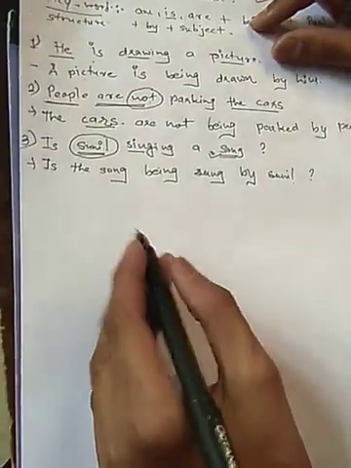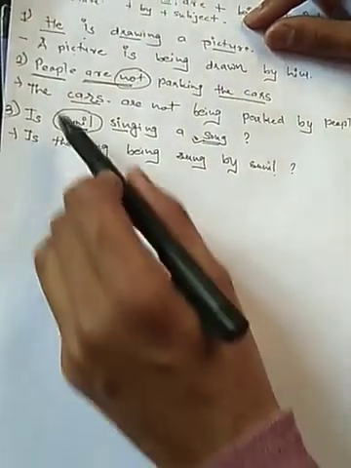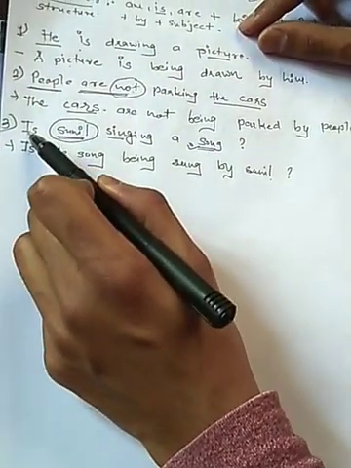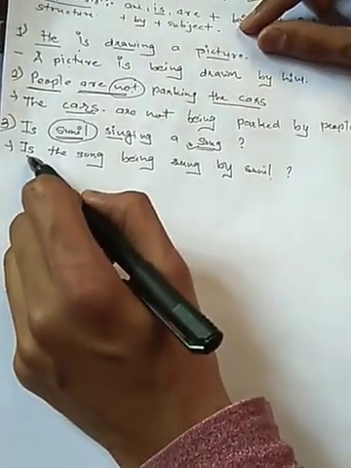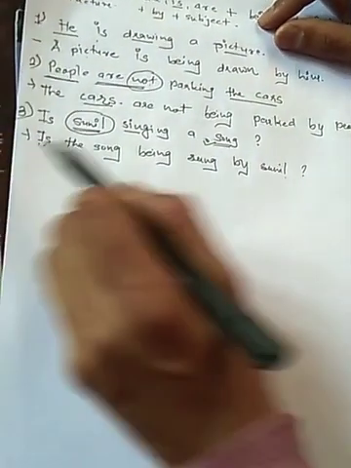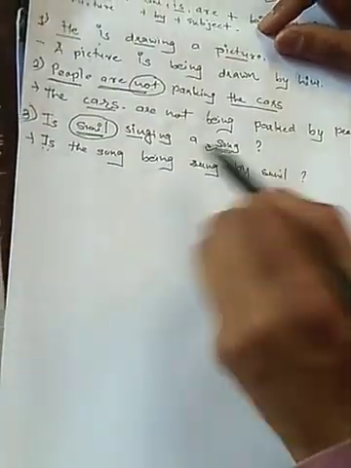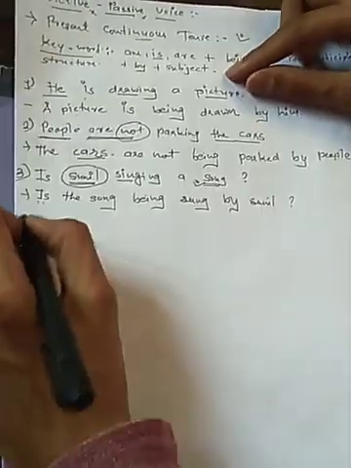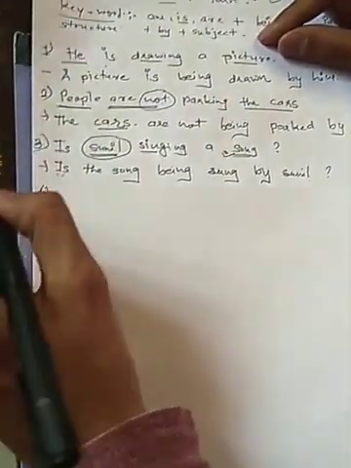This is your answer. Again let me repeat, whenever an am-is-are question is there, you have to put am-is-are in the answer, but that is related to the object and not the subject. Let us go ahead with the fourth one.